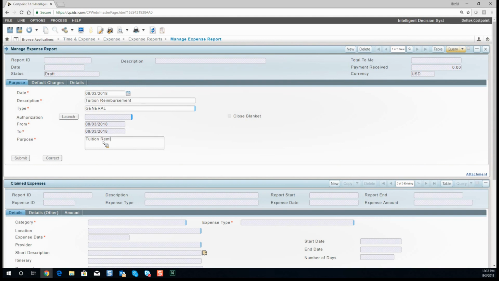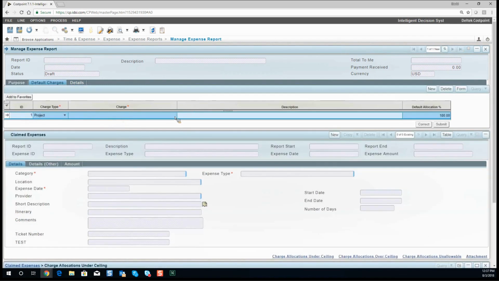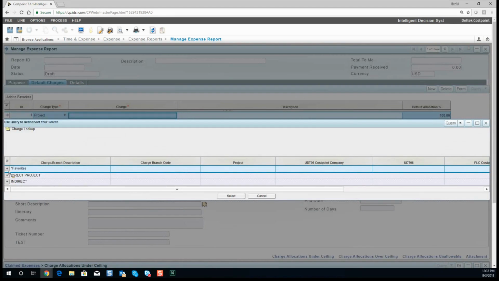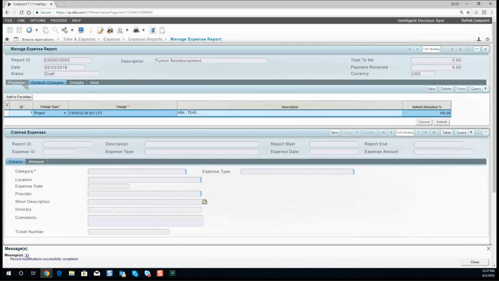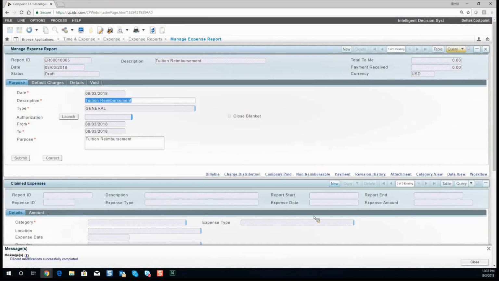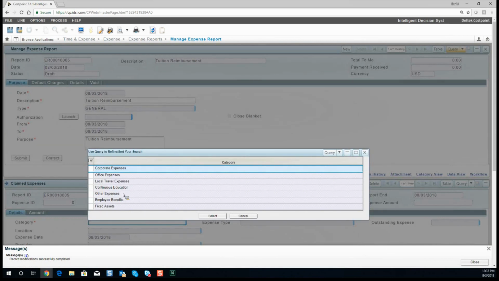Tuition reimbursement. I'm going to pick my charges. I'm going to say this is for my direct project. At this point, I'll save it because I completed all my tabs. I'll come down to New, select Continuous Education.